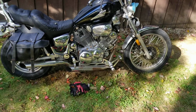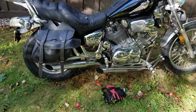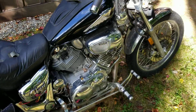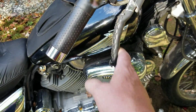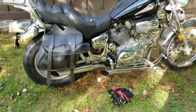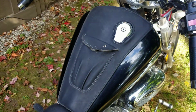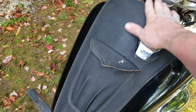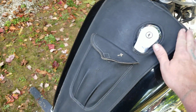So a lot of cool things that you guys see on the bike I did to clean it up. I put the leather on, no tassels, but I did put the leather on here. The bike is black, chrome and leather. So it's got the nice seat, it's got the nice backrest, it's got a tank bib. This tank bib right here came out of Canada. I got this on eBay a few years ago, and I got to treat the leather again.